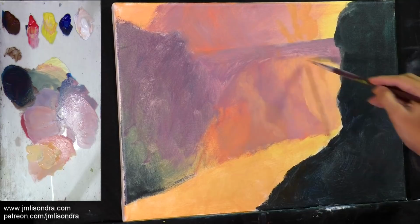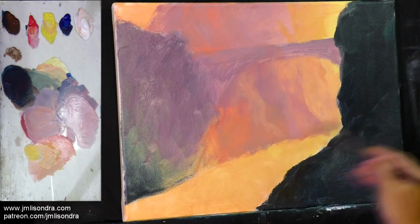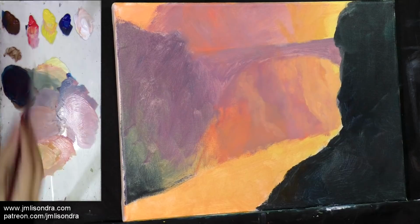There. Okay. Much more yellow, everyone. I'll try to put some much more yellowish on the bottom part, with a little red to make it orange. Here.